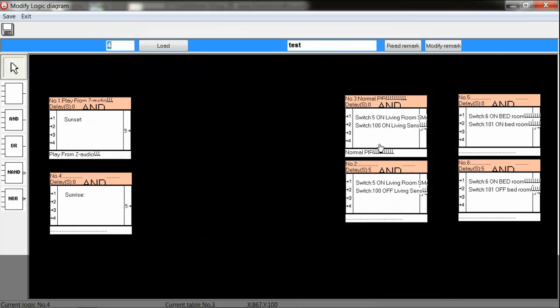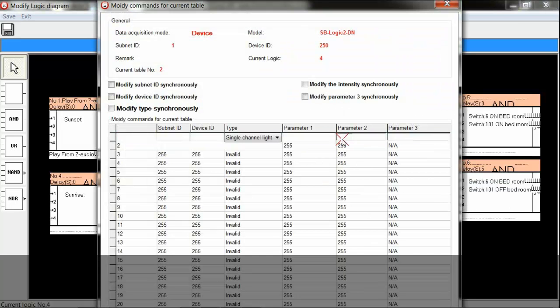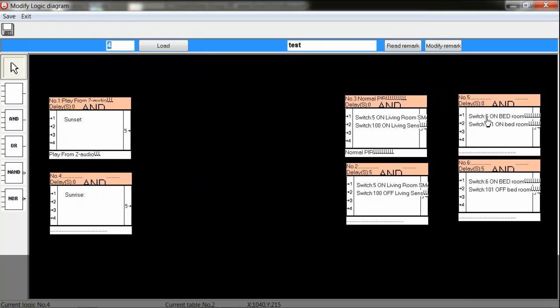Any light, doesn't matter. Now here, I want to switch off this light after 5 seconds or 1 minute or 5 minutes. So exactly the same. If switch number 5, that means if still sunset, that means it is dark, and at the same time there is no motion, if you notice here off, here on, here off. If there is no motion, switch off the light for me after 5 seconds. Here I choose and, that means these two conditions must be true. The command here for sure is off, 0.